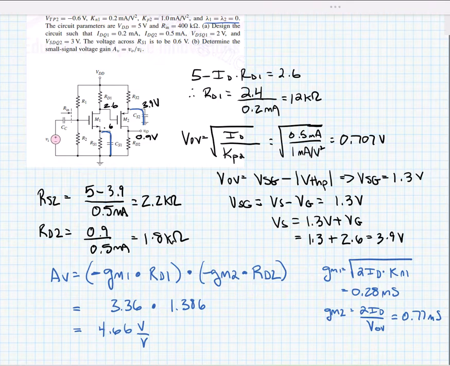Now, I note that in a couple of instances, I've carried out answers to extreme precision. In general, we would round to the correct significant digit. I would probably say that the voltage gain here is about 4.7 volts per volt. Now, we note that both stages are common source stages, which are both inverting. So the product of two inverting amplifiers is a non-inverting amplifier, which is why the total gain is non-inverting. And that's our first example. Let's try another one in the next video.